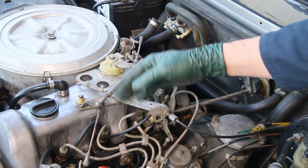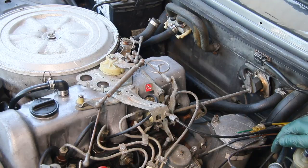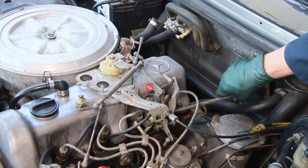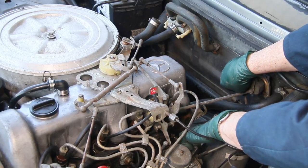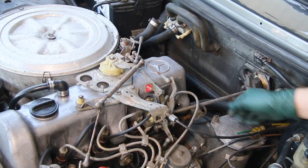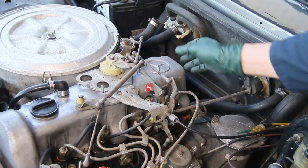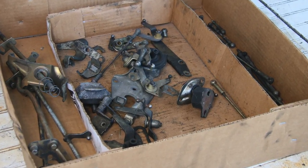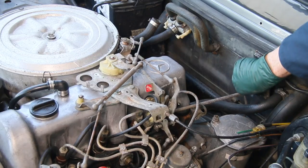So you really want to pay attention to the linkages on these old diesels. I'm going to come in here and inspect every one of them, then lubricate all the pivot points and all the ball sockets. The other thing is you want to make sure you're getting full throttle. I had somebody get in this car and push on the throttle and it's not quite coming up to full throttle — it's about a sixteenth of an inch off the stop. Look, this is broken in here, so I need to replace that. I've got some slop in some of these ball joints, so I'm going to get this replaced and start replacing linkages from my old stock to tighten up this whole linkage assembly.